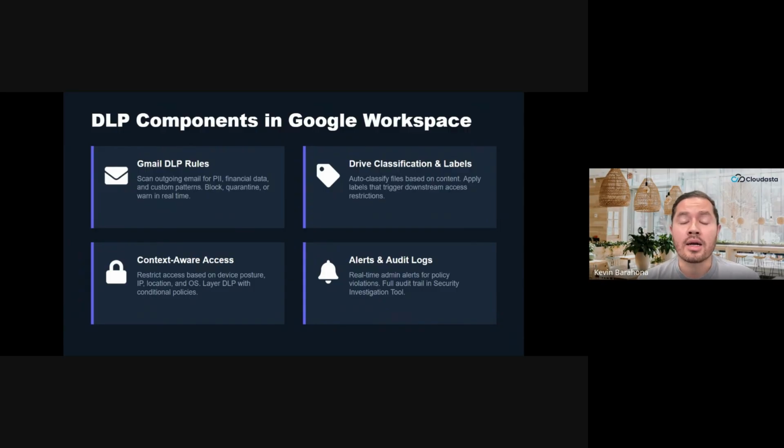The next one, context-aware access. In my opinion, this is very underrated, and context-aware access is all about the context to access a certain service. So this lets you control access to applications and data based on very specific context. Think of whether the employee is using managed or unmanaged devices, the location. Now that we're all over the place, people access from different IP addresses, etc.